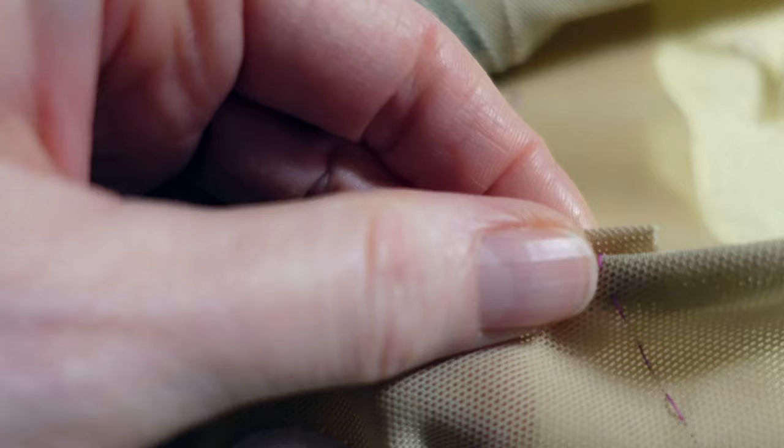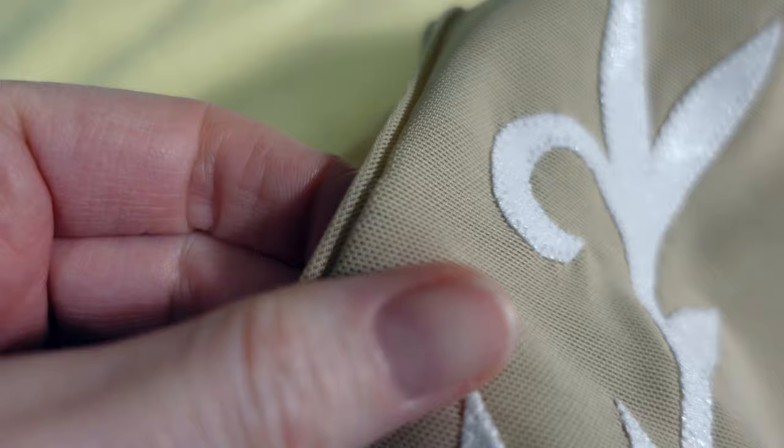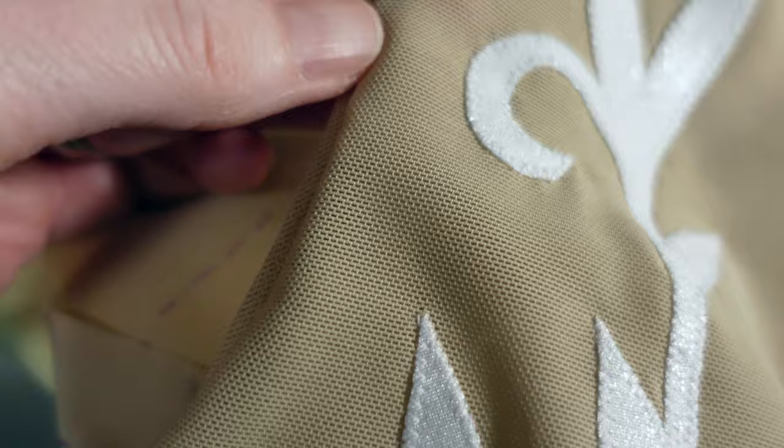I did make this probably about half the size of the one I showed you before. Because this is kind of for a little kid, I don't think it needs to be as big as the other one. So this will be nice and comfy and pretty invisible. And yeah, so I'll show you what it looks like when it's completed.